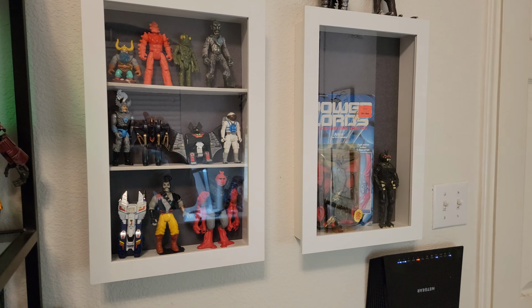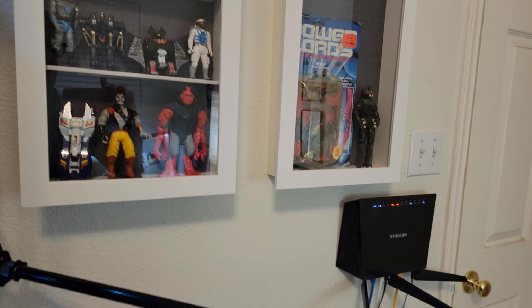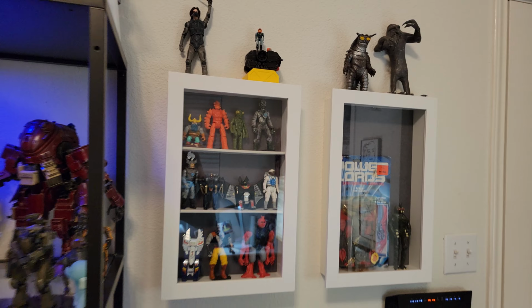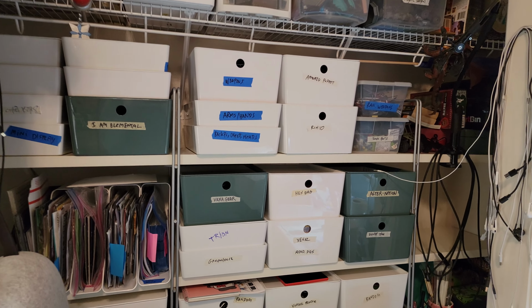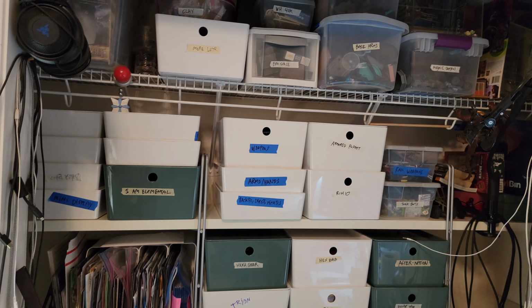So I might move that mini tower over here and make this the little display showcase area. I've got to clean up the router and all the wires. There are so many wires. I hate wires. So that's the next project. And then of course I've got to rebuild all the snap ships and put them up there. Here's the big mess, but you can see what I'm doing here with the closet. Wires. I need to get rid of those.